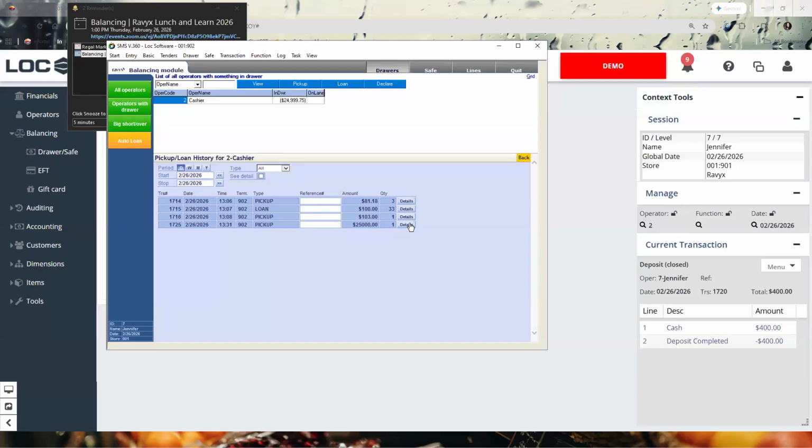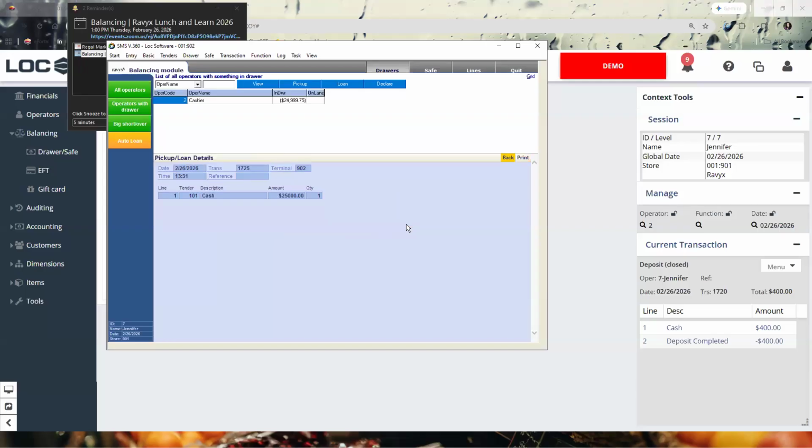And you can go into that cashier and look at this and say, oh my gosh, there was a pickup done for $25,000, and you can click on the details and see they did a cash pickup for $25,000. Clearly that was incorrect. So the easiest way to get rid of this, because you could have other things that have happened, the cashier could have rang more, throwing all the amounts even more off on you.